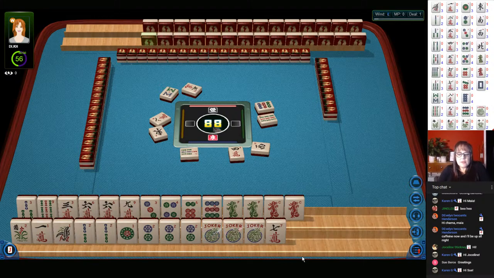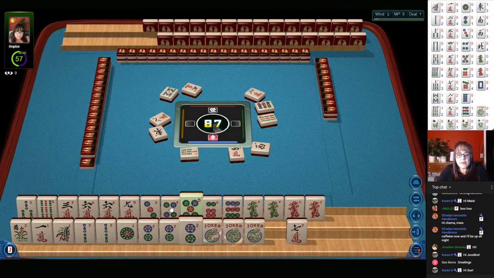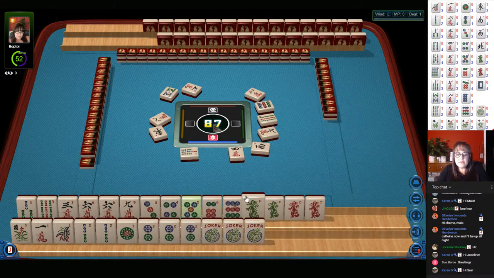All right, we're in a little predicament here. We've got these pretty 8 dragons, characters. And we can't use them right now. Oh, well, there's a little hope. There's 3, 4, 5, 6. We have some consecutive options with these dragons.